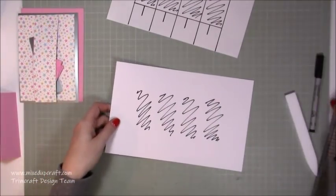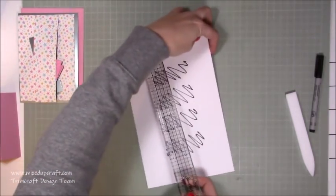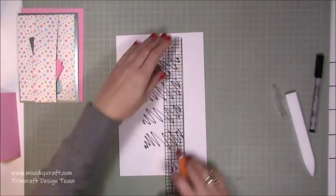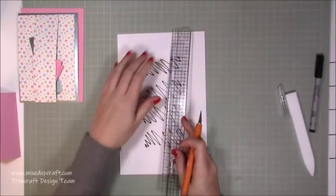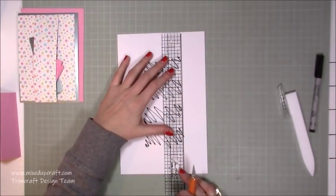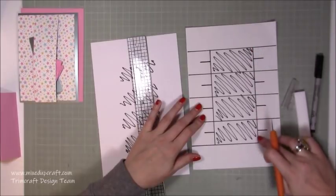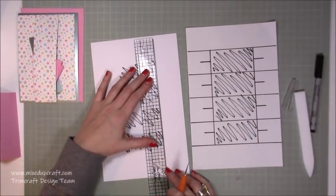So next, again with your ruler, make sure you've got a self-healing mat or some good surface to cut against. And with my cutting knife, make sure you use a metal ruler, or if you've got the Tim Holtz ruler here, this has got the metal on the side. I'm just going to line my ruler up with this score line here. So that inner one that we've just done, that is between that score line and that one. Line your ruler up against that.